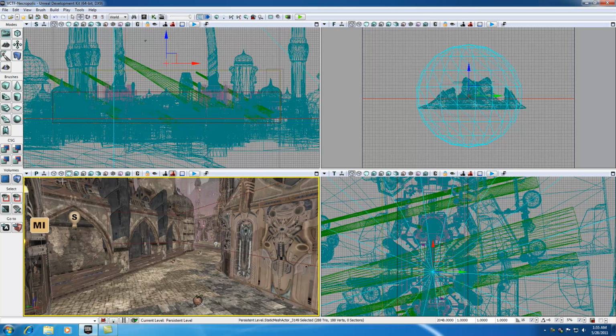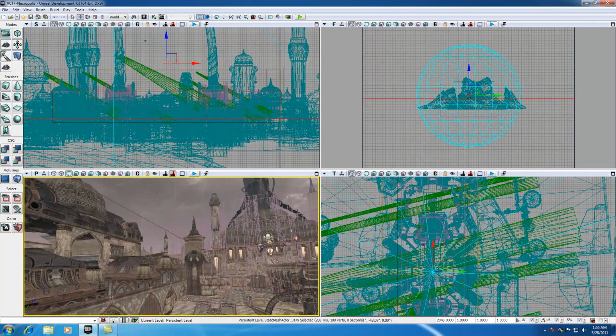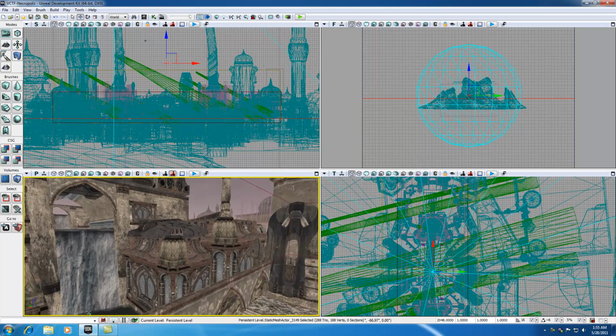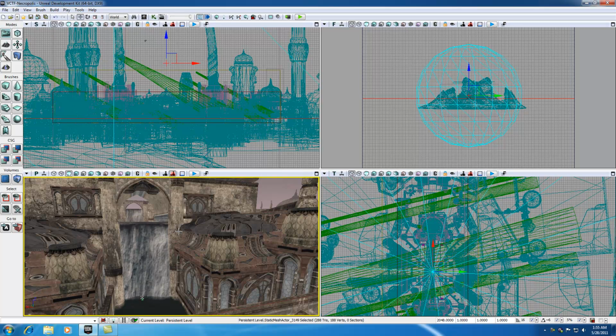Anytime you're working in the viewport and you have either an animation or an effect, it doesn't play that animation or effect by default. Let me find an animation or effect. I think there's a waterfall somewhere around here. Here we go. So let's go ahead and look at this waterfall. Let me zoom out and check it out.